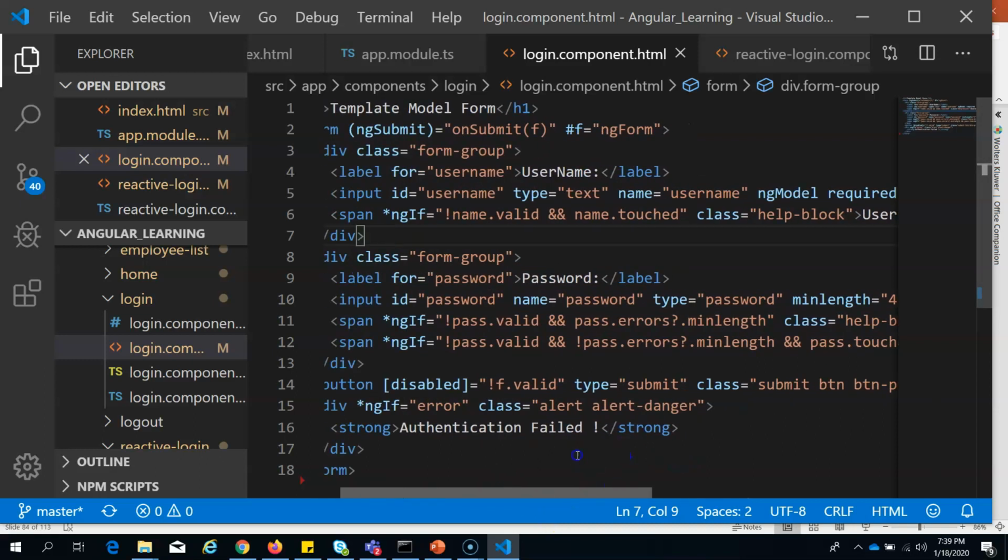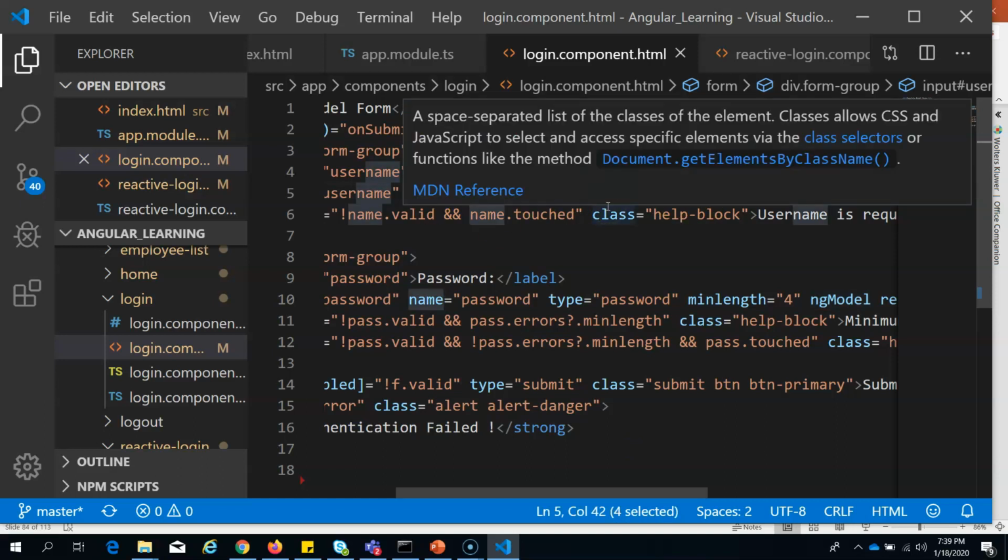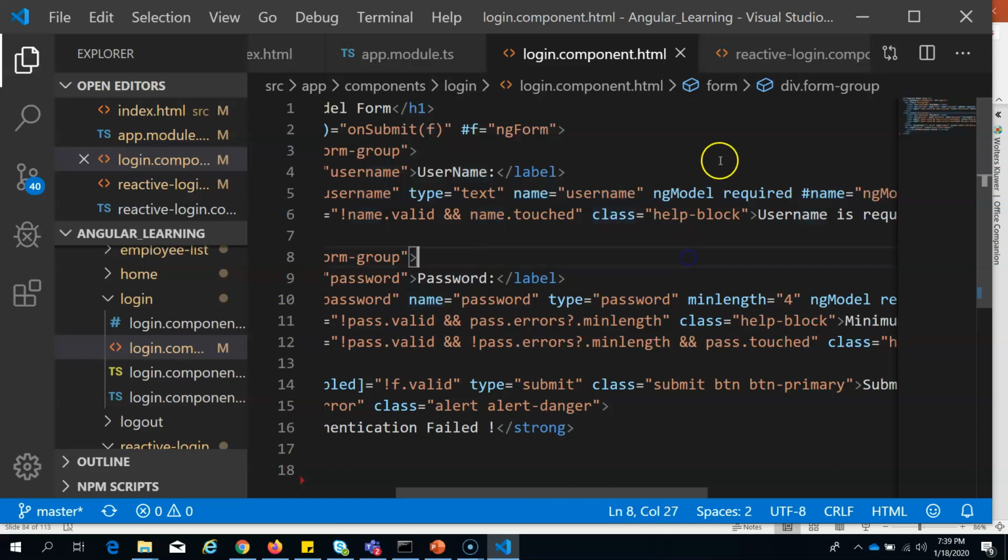Name is also essential, because when you have an ngModel inside a form, Angular will create a form control. The ngModel is responsible for creating the form control, and name is also mandatory.